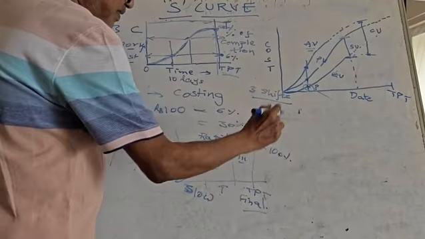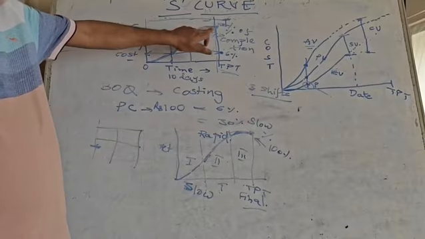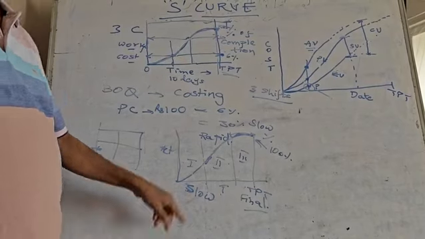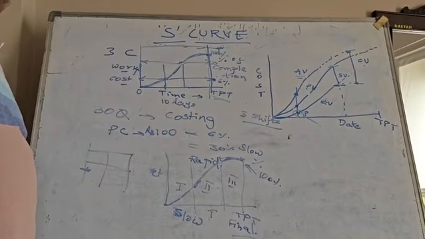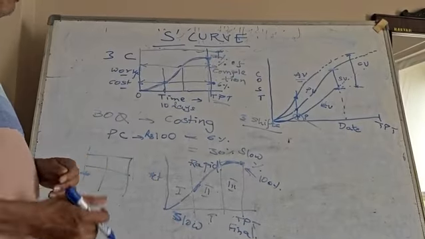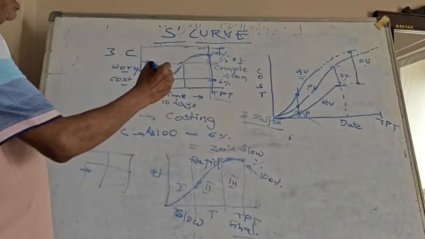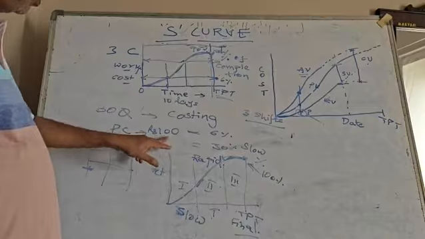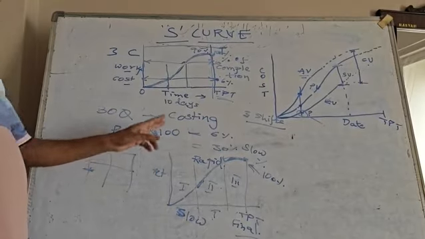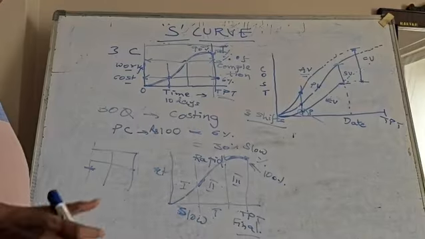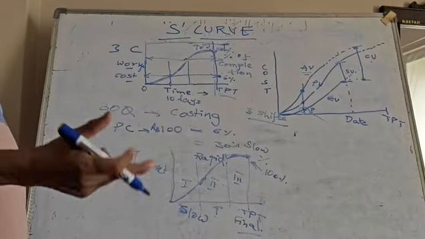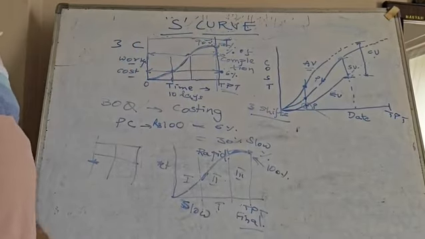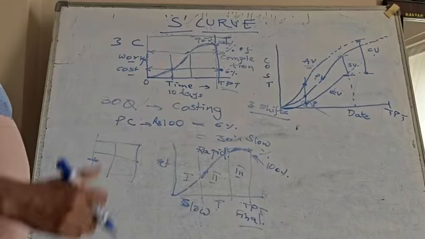Now you can ask me whether once you reach this point, 100% is the total project completion time. So that means the client will pay 100% of the money? No, it is not done that way. Why? Because only 90% is paid at this point. 90% of the project money, that is of 100 rupees, means 90 rupees is paid. 10 rupees will be held by the client. The reason, I already told, 10 rupees is for the maintenance for 1 year, because this project, whenever it completes, has to be maintained by the contractor for 1 year. This is the type of condition you write in the tender document.